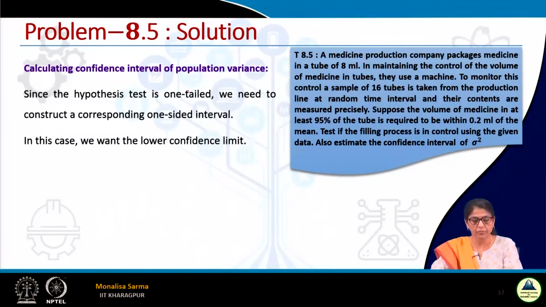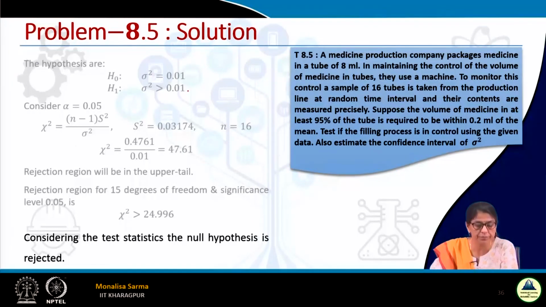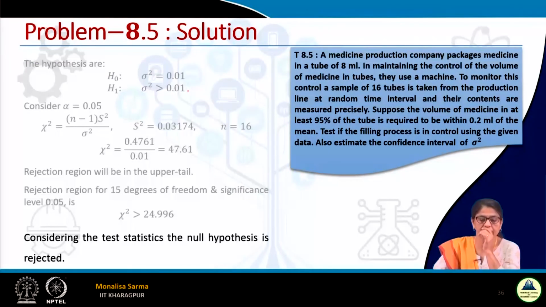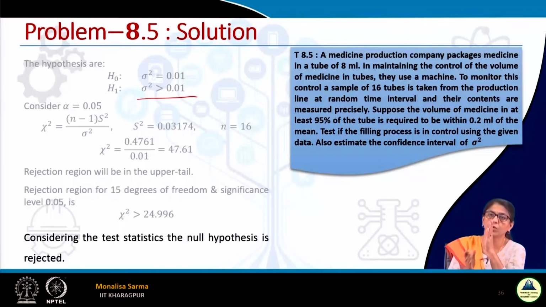confidence interval. So this is how we can find it here again. Here which confidence interval will we find? It is greater than 0.01. I accepted the hypothesis that it is greater than 0.01. So when I want to find out the confidence interval, what confidence interval will I find, a lower confidence interval or upper confidence interval? Definitely I will find a lower confidence interval. Greater means it can be any value, but what value will it start from? I am interested in the lower value.